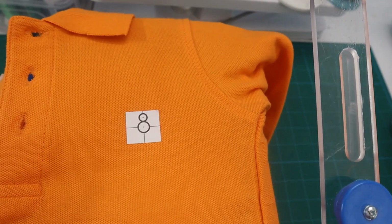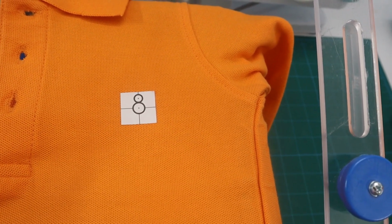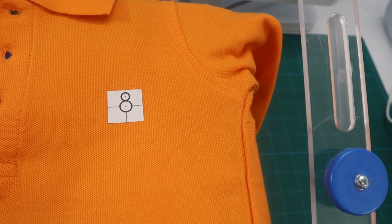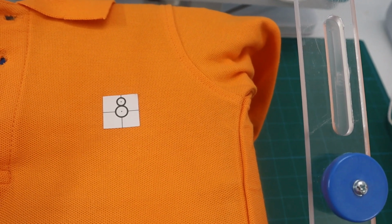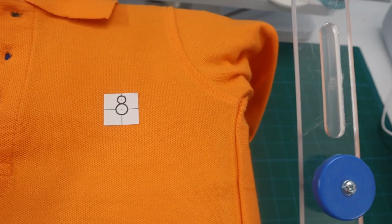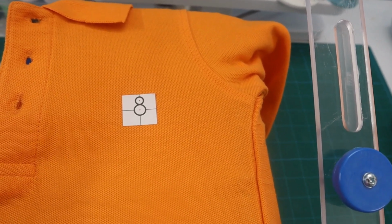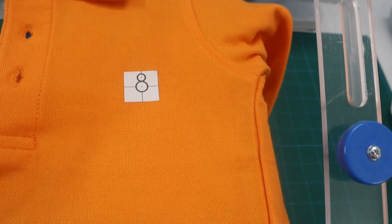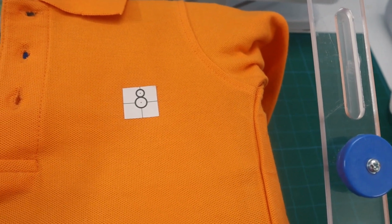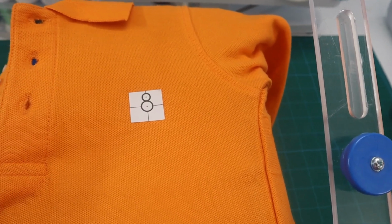Now this is an extra step from what I had to do with the adult shirts, so it takes a little bit longer. And also I put tender touch on the back of the shirts as well, so that takes a little bit longer. So doing the children's shirts, I found out is a little bit more tedious than doing the adult shirts. So moving forward, now that I know this, when I'm pricing out my product as far as what my fee would be, I would definitely have to, unfortunately, charge more to do children's shirts than I will for adult shirts, because there are extra steps that are involved. So you might want to keep that in mind if you're doing any of these things for a fee.